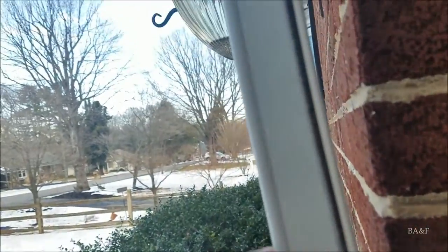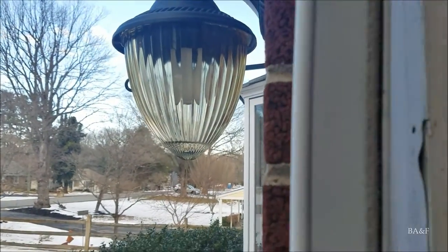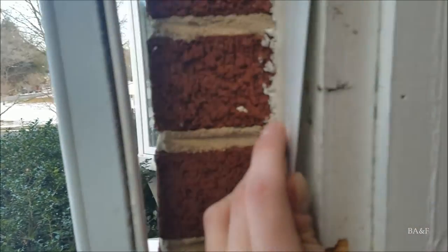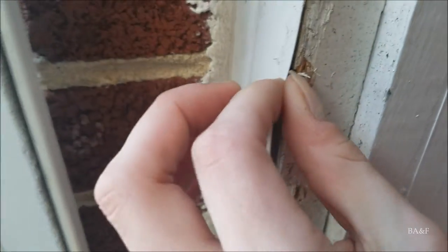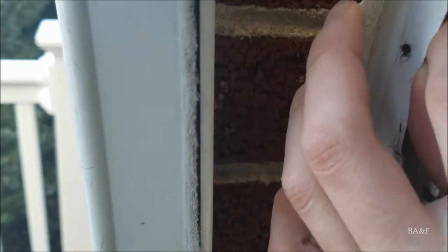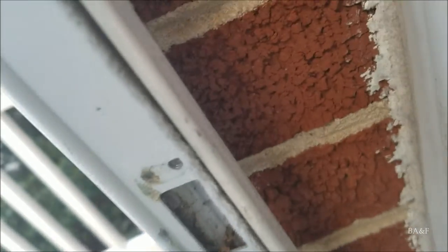I'll show you what I've been doing. I loosened and took this door jamb off for the storm door - I'm going to put it back later. I was poking around behind this metal flashing here and I did find the wires. They come out - one sticking out right there and the other one right there. That's a good sign. If I test them and find they're not shorted, I'm going to hook them up to a lighted doorbell button and the transformer.